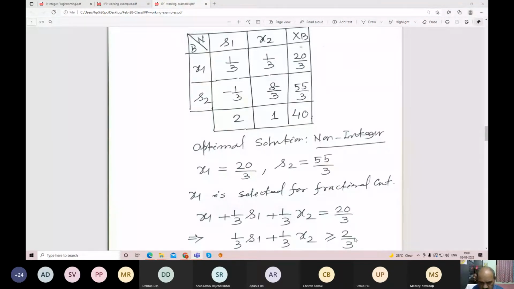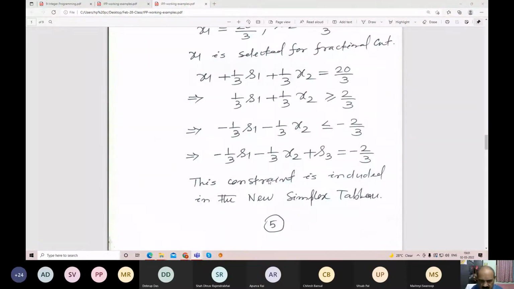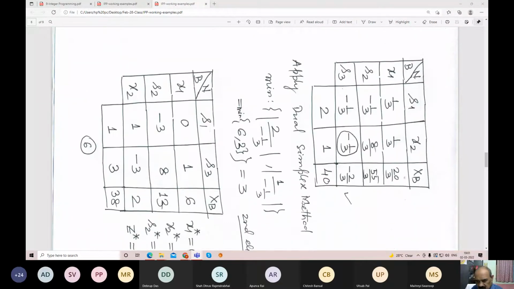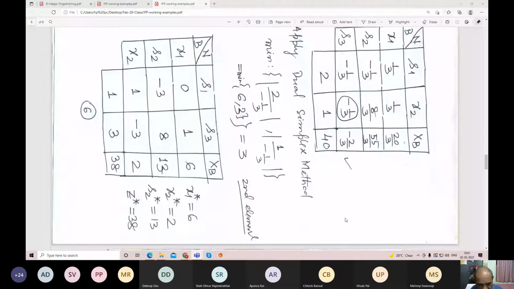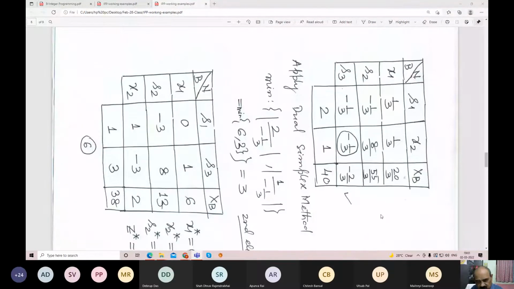This will help us to find the solution. This is the first cutting plane. We may need the second one also; that depends on the problem. So this equivalent constraint is included in the new simplex table. For some problems, this becomes upside down. Can you read it? I have merged all the files, so suddenly I cannot. You can just try. I am adding this, and after that, one iteration. Can you read it? But you have to do some exercise here.